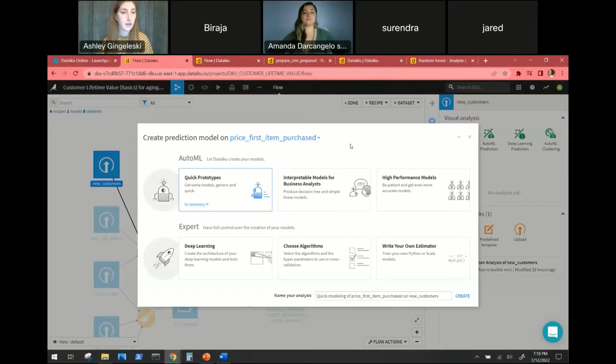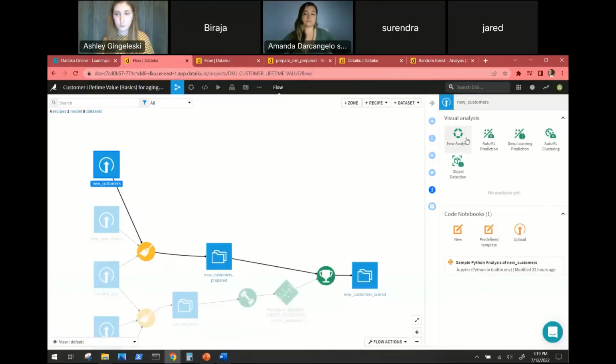It has an option to do some quick prototypes, which is a customizable click-and-go part. But there are also different options to do models, like one for business analysts, and for more customizable work, like algorithms or deep learning, it's pretty easy to click and go from that point.